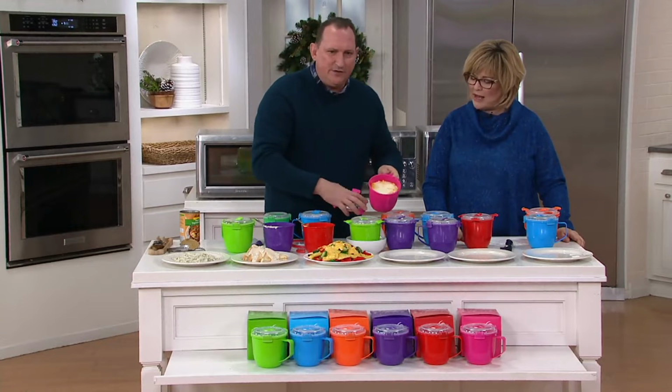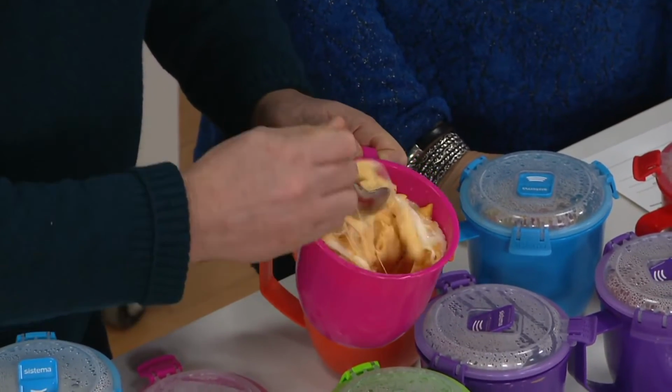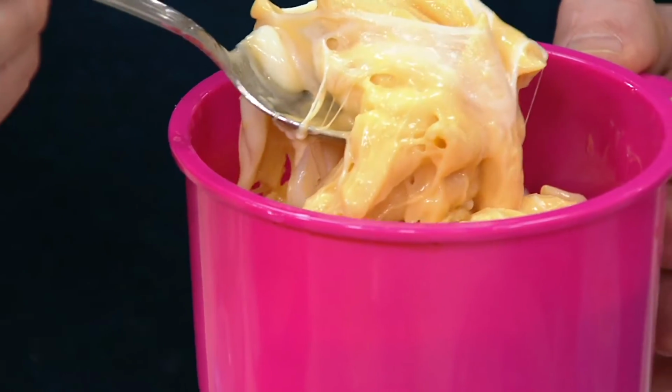Oh, how about this gooey mac and cheese? Yummy. And again, it's not dried out because it has that locking top technology. You can see it's just got that nice, oh my gosh, cheesy, gooey, stretchy, runny. Yummy. There's nothing dried out about that.